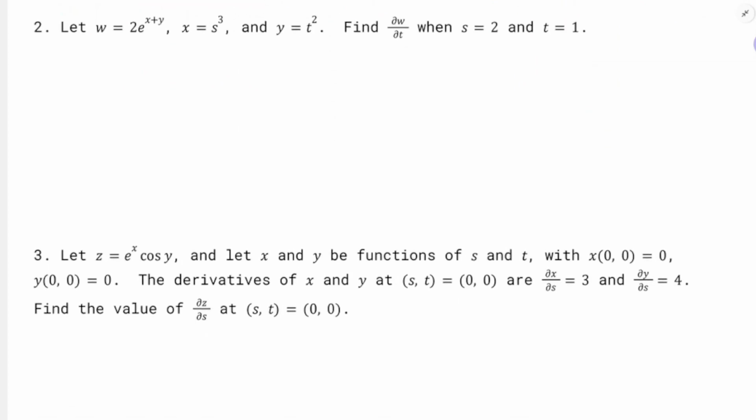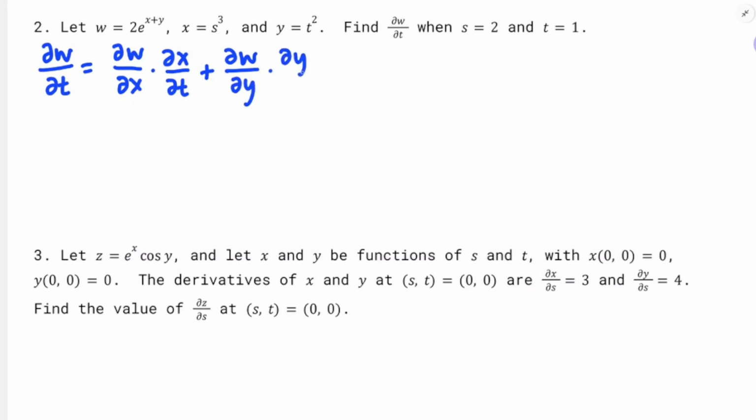Over here, we've got w equaling 2e to the x plus y, where x and y depend on both s and t. So this is 2 layers, 2 variables each. I'm interested in the partial derivative of w with respect to t. In the middle I've got x and y, so contributions from x and contributions from y. Partial derivative of w with respect to x times partial derivative of x with respect to t, that'll be 0. That's nice. Plus from y, partial w with respect to y times partial derivative of y with respect to t. It doesn't even matter what w_x is because the partial derivative of x with respect to t is 0, since there's no t in the formula there.